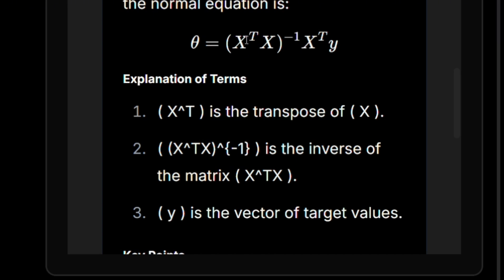So X transpose, we take this matrix, which is of size number of observations by number of features. And we transpose it multiplied by X itself. So this is sort of like squaring the features. This is used to take what's called the pseudo inverse.